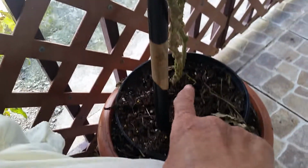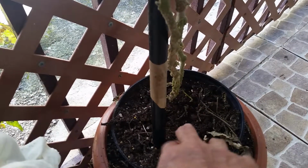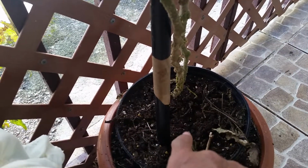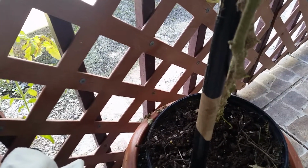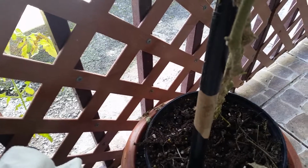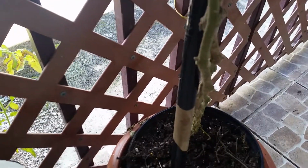I want to see if I could put 2 more here. I don't know what happened with the camera. It's like it got stuck. So I'm gonna put 2 more here and let them grow. And maybe up to next year I have 2 more growing there. And when this one dies, you know, I have that one.